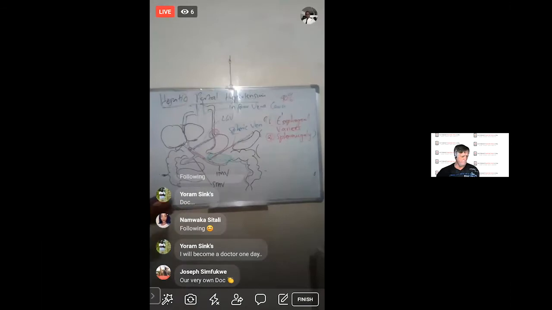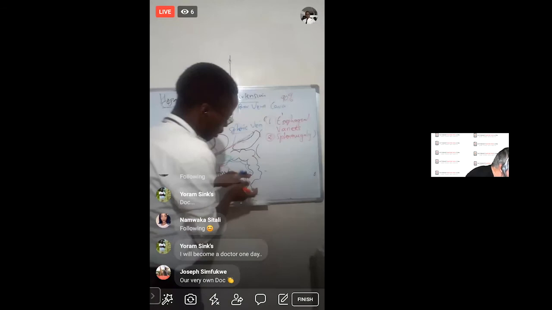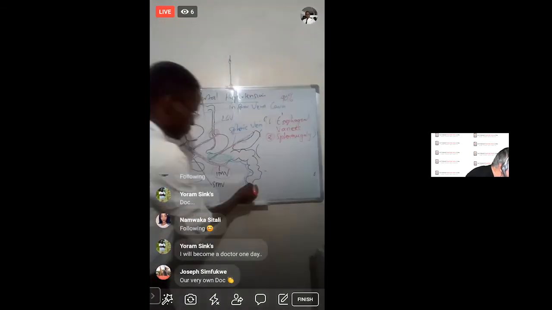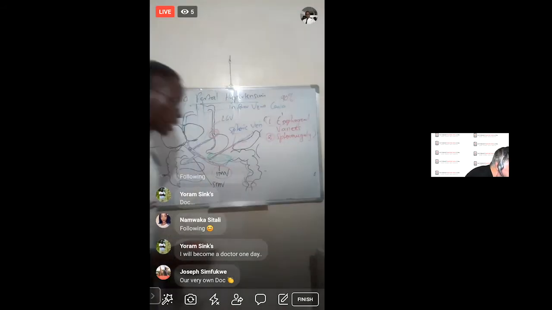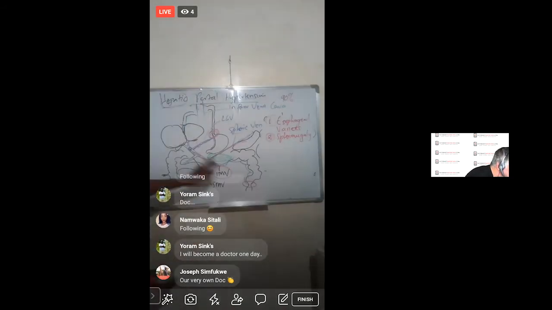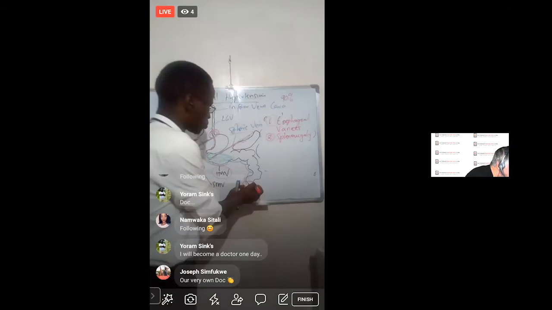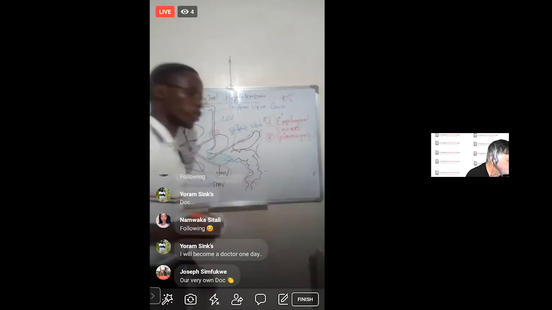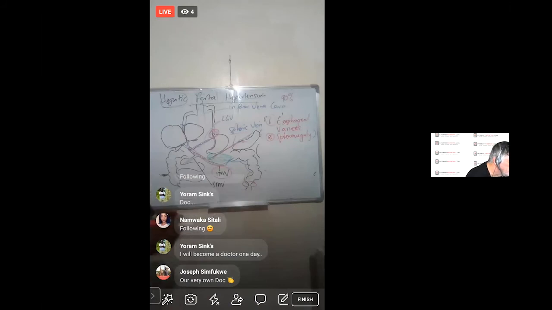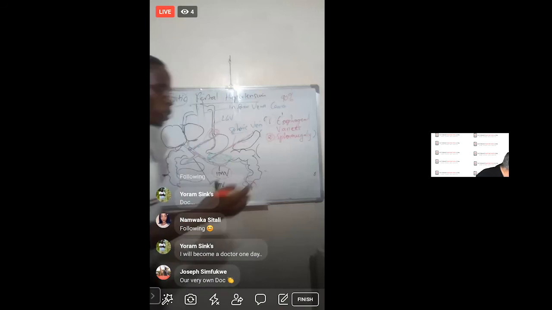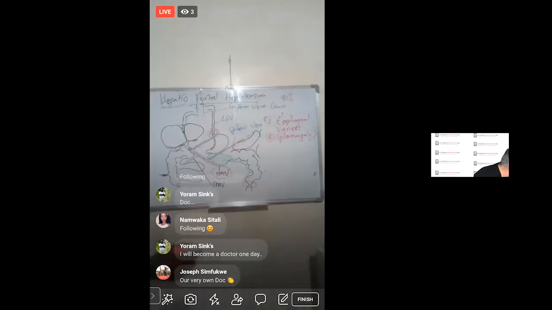Then let's look at the inferior mesenteric vein. About the upper two-thirds of the rectum is drained by branches from the inferior mesenteric vein. Even at this portion, just like at the gastroesophageal junction, blood will start trying to look for other alternatives, other tributaries of blood vessels where blood can go. In that case, we're going to have engorgement of blood vessels there, and it is going to result in what is called hemorrhoids.